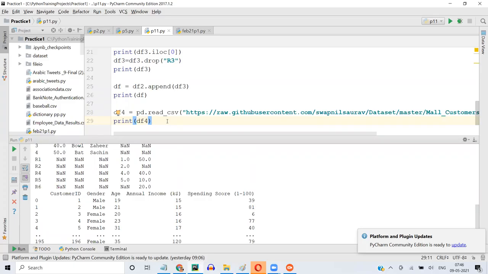Right, and then you can use loc to find the data in between. Exactly. So once you get this in the data frame format, now it's up to you how you want to use it.